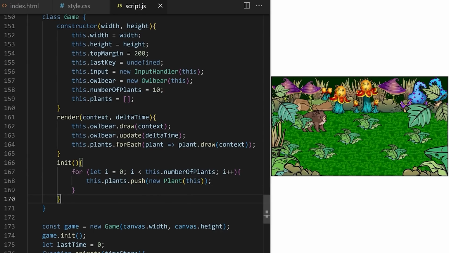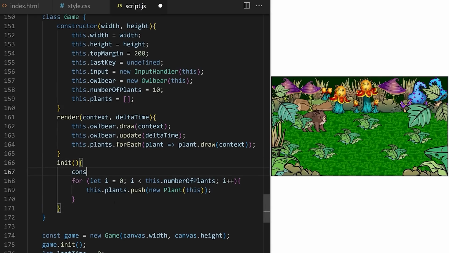How do we randomize them and control which portion of these 10 randomly generated plants will be bush, grass or plant objects? One simple way to do it is to create a variable here I call, for example, randomize. It will be equal to math.random. We know that math.random code like this on its own will return a random value between 0 and 1. Let's say I want roughly 30% of these objects to be instances of plant class.